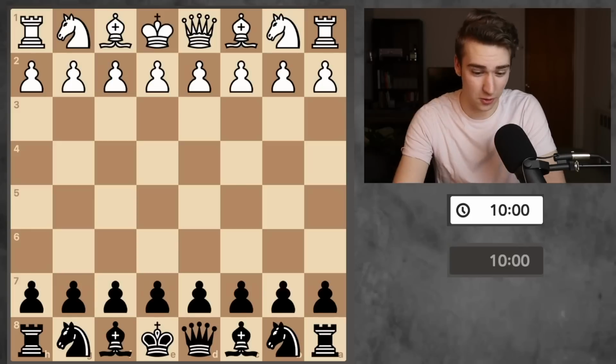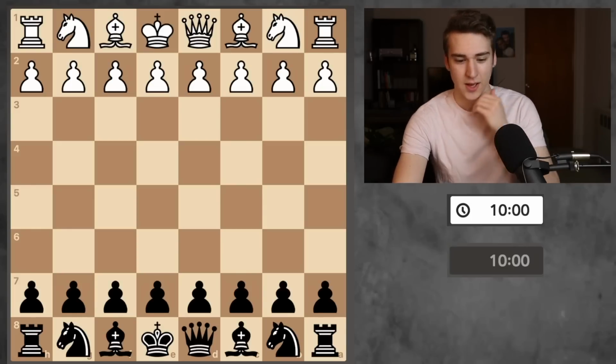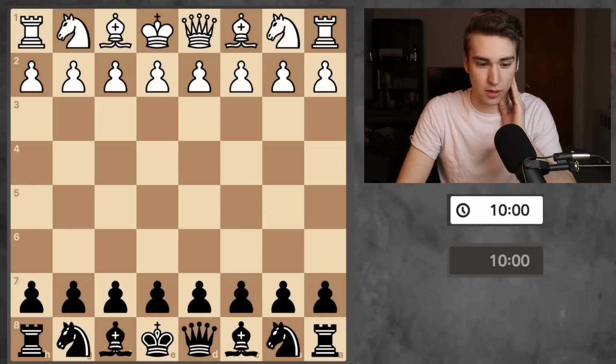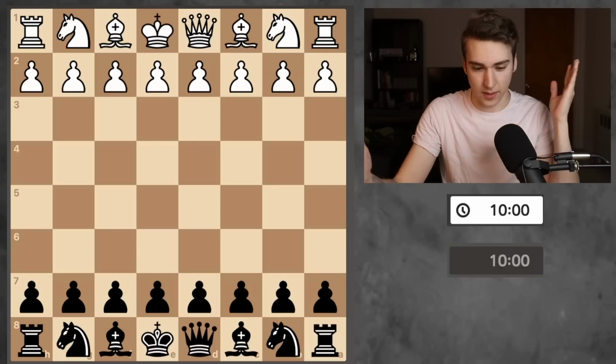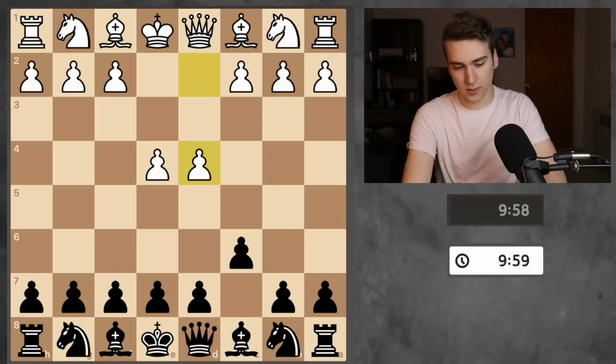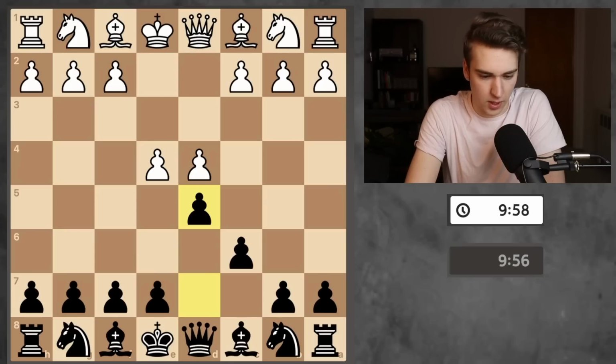This game was a Caro-Kann. I'm playing with the black pieces. I am currently 1843. My opponent is 1838. And this is a 10-minute rapid game on chess.com. So, I already said we have a Caro-Kann. If you don't know what that is, don't worry about it.